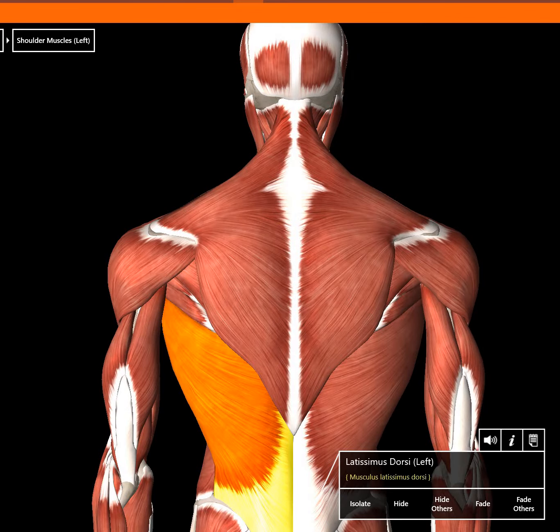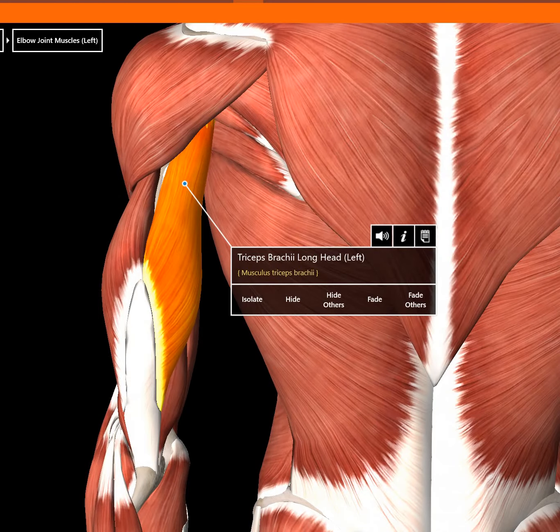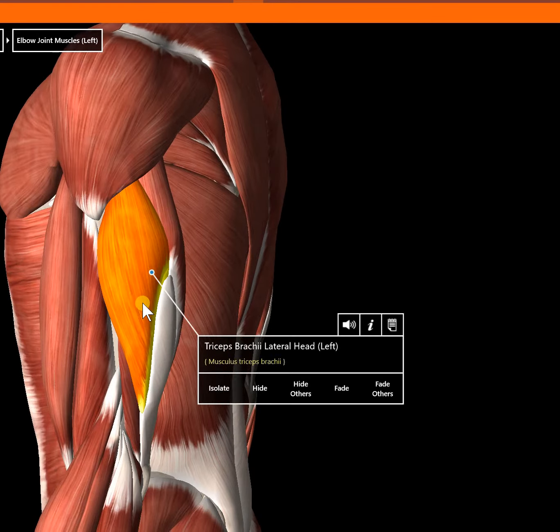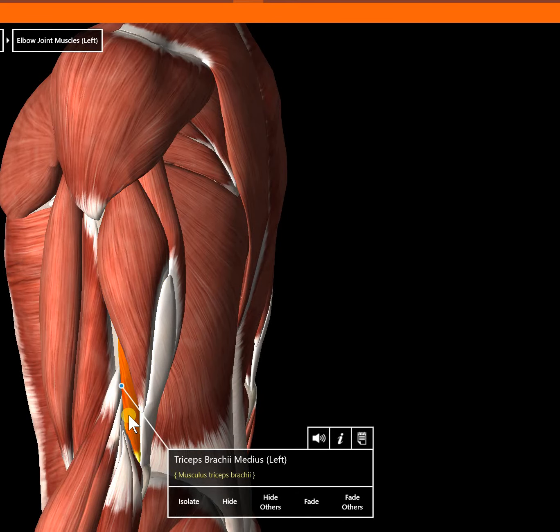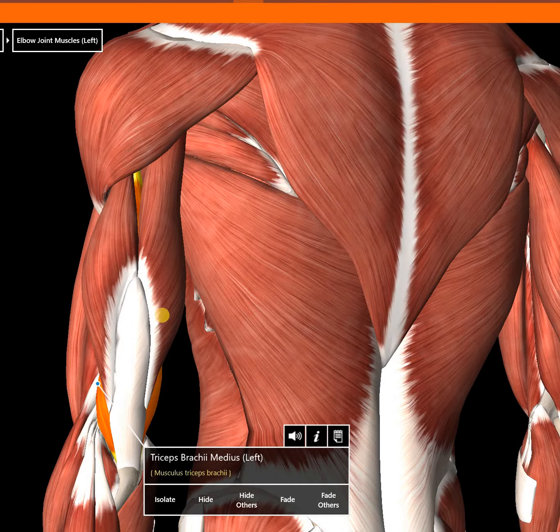Okay, page 431. We're going to look at tricep. Tri is 3. We have 3 muscle bellies. There's the long head, lateral head, and the medial head. Collectively that's the tricep.